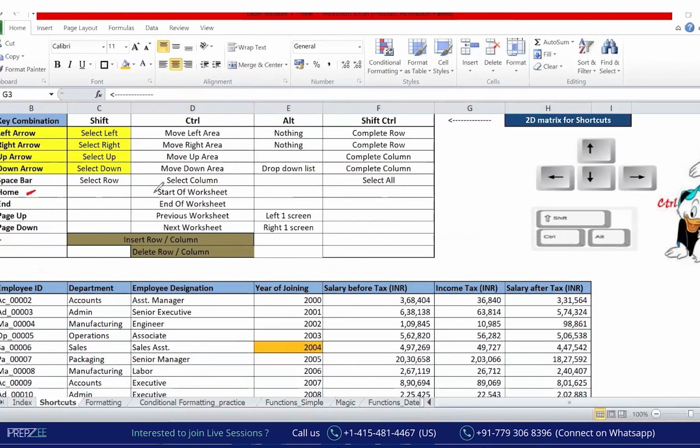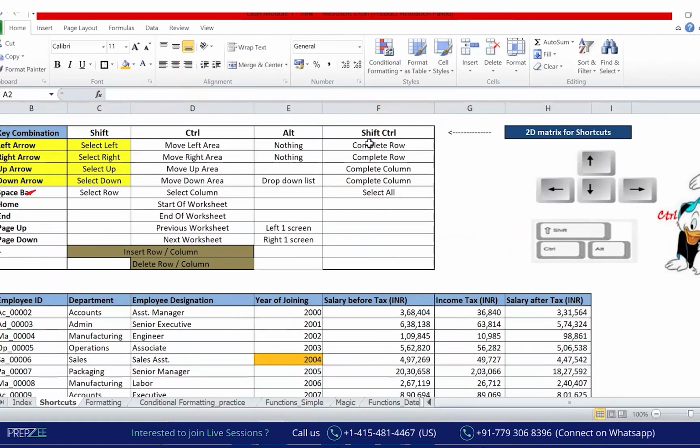Home only with a Control keyword will take you to the start of the worksheet. So there is a key called Home. When I press that Home with the Control key, it takes me to the start of the worksheet.